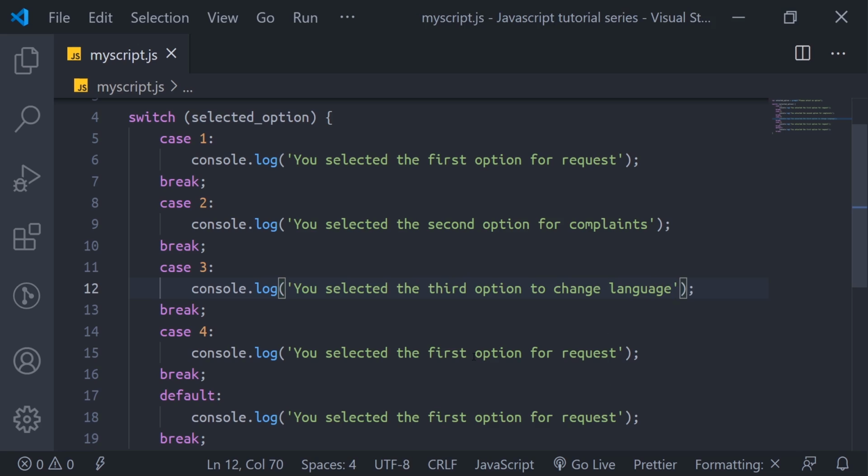Then the fourth option, maybe instead of 4 make it 0. So case 0. You can put any value you like, it will work like that.